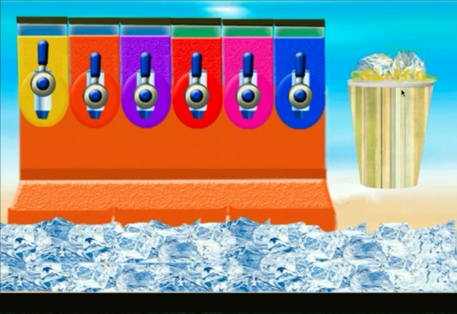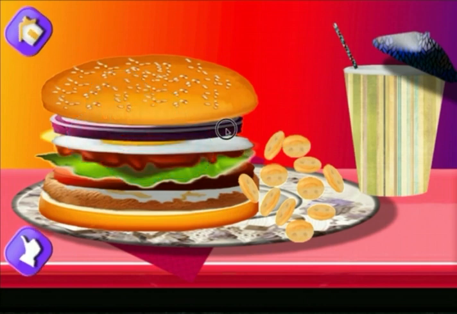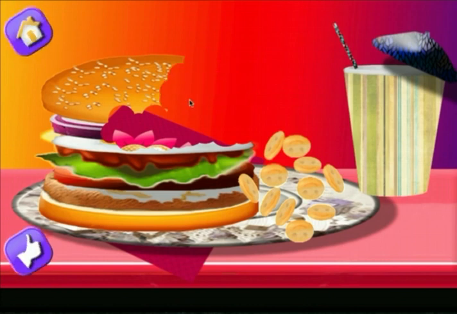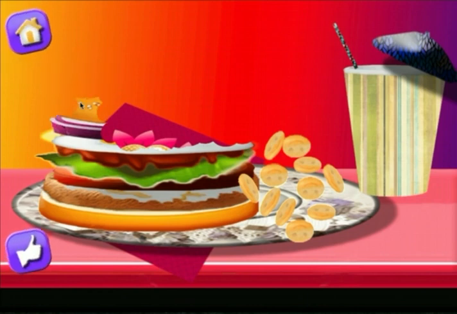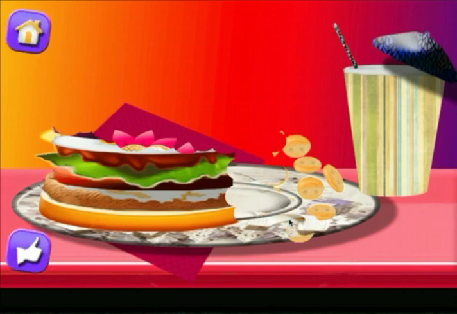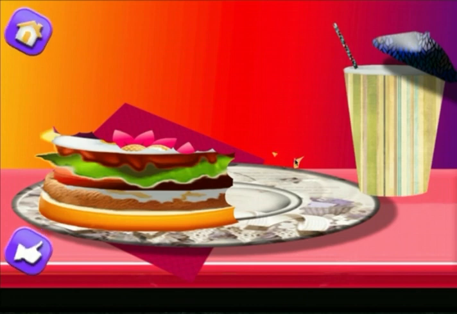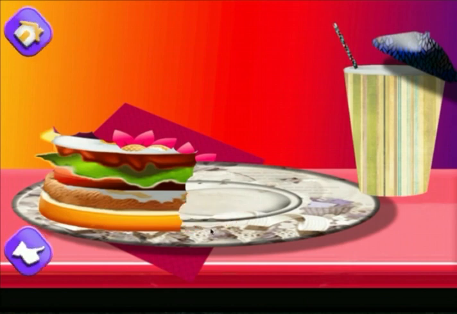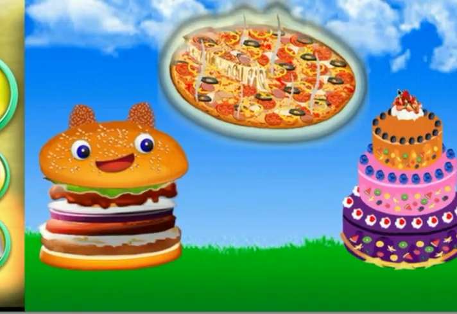Awesome, you have nicely done. Tap on burger and chips to eat your cooked fast food, and glass to drink. Select the food item to cook.